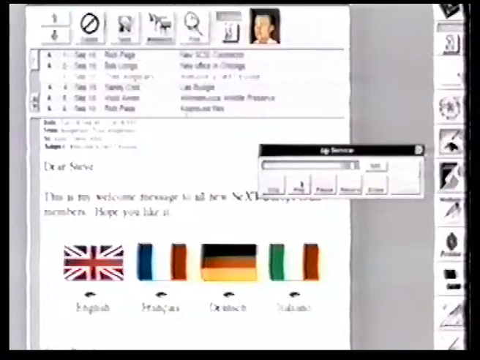Congratulations on joining the best computer company in the world. We have ambitious plans for NeXT Europe, and I look forward to working together with you to make them a reality. You can see that the CD sound that's built into every computer, and of course the microphone, really is nice. Now, Teo's going to hire some people with French as their primary language, so we have a version in French.